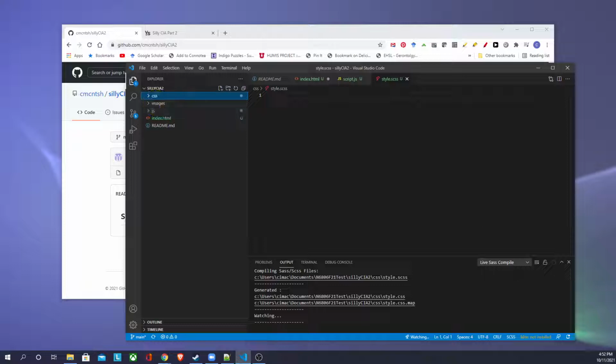And the images, I think I had, let me go look in a folder. I had the image file for that already saved.